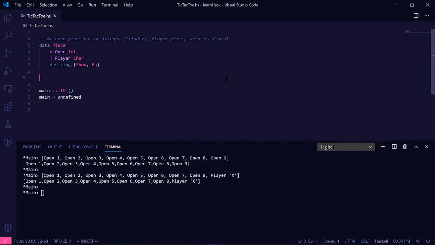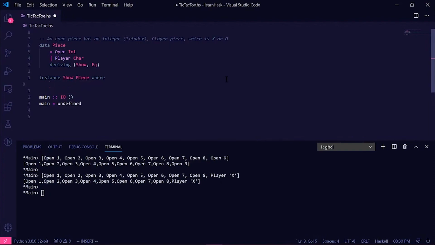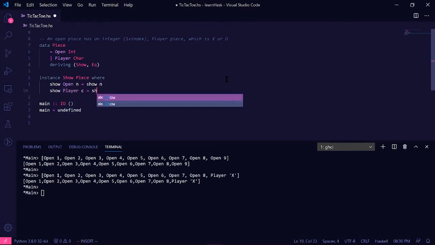So I think it's something like instance Show Piece, where show of open n is show n, and show of player of some character is show that character.